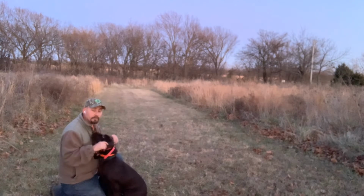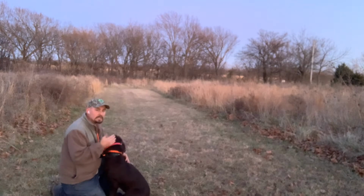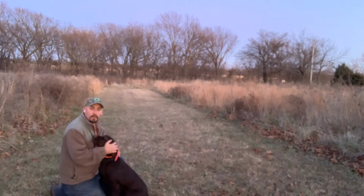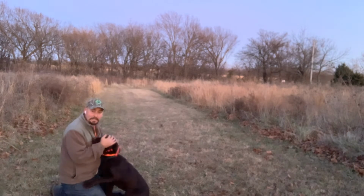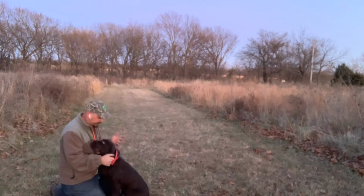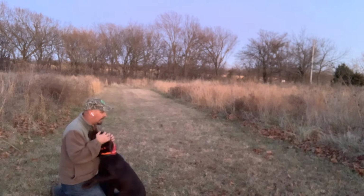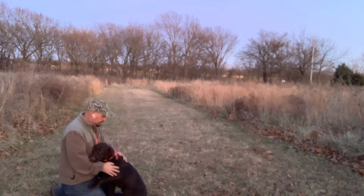We have to be aware of who she is. She's a dog that's going to need a soft touch, is what I'm trying to say. This is not a dog we're going to need to apply heavy pressure to. She is a dog who wants to please, and so we need to use that rather than heavy pressure. So that's actually good. It actually goes faster usually when they're a pleaser like this. We've been getting to be buddies, nice and lovey.